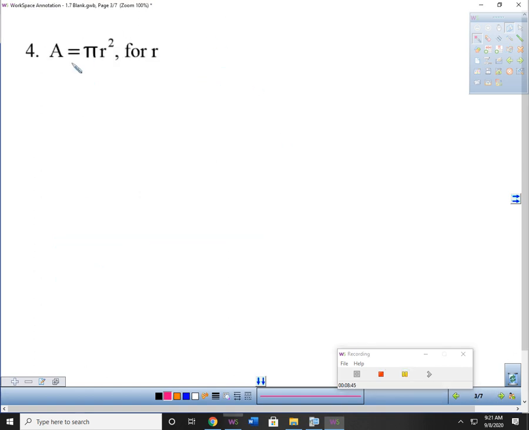All right. So this is area, right, of a circle. I don't know if you guys remember that or not, area of a circle. But they want us to solve it for R. Well, here is R right here. It's the only R we have up here, correct? All right, and what's happening to R? R is being multiplied by pi, and R is being squared, right? And being squared, that's an exponent, right?